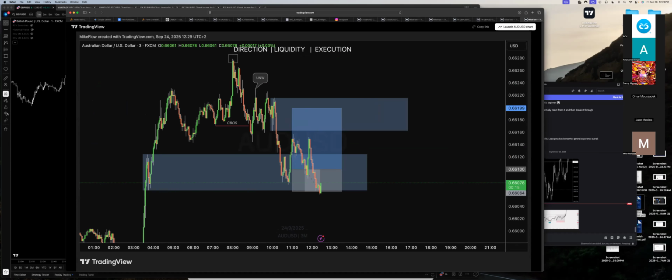Okay, so we lost here. So yeah, like I said, I would have entered here, right? And this is conflicting, and I would have probably put my stop loss here if I'm being honest with you. But this is where it's conflicting on whether or not you're gonna manage your trade or not.